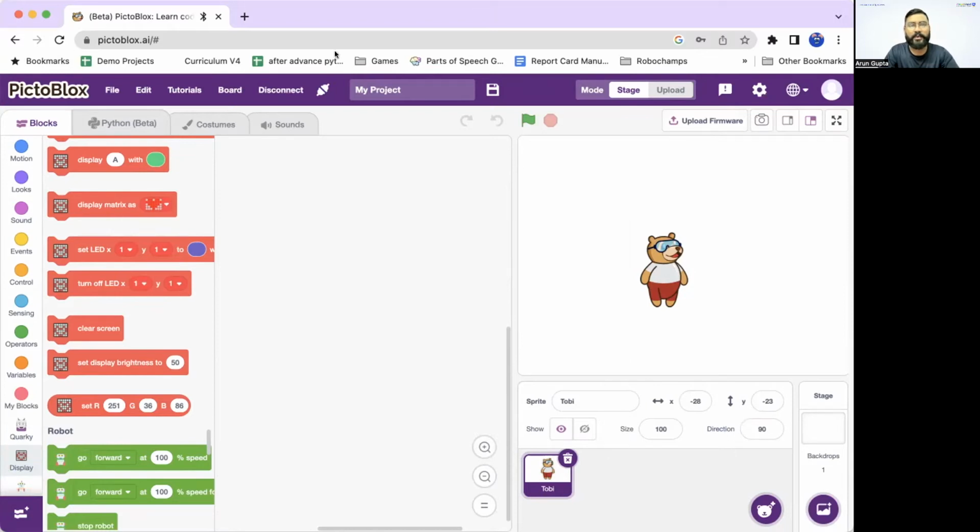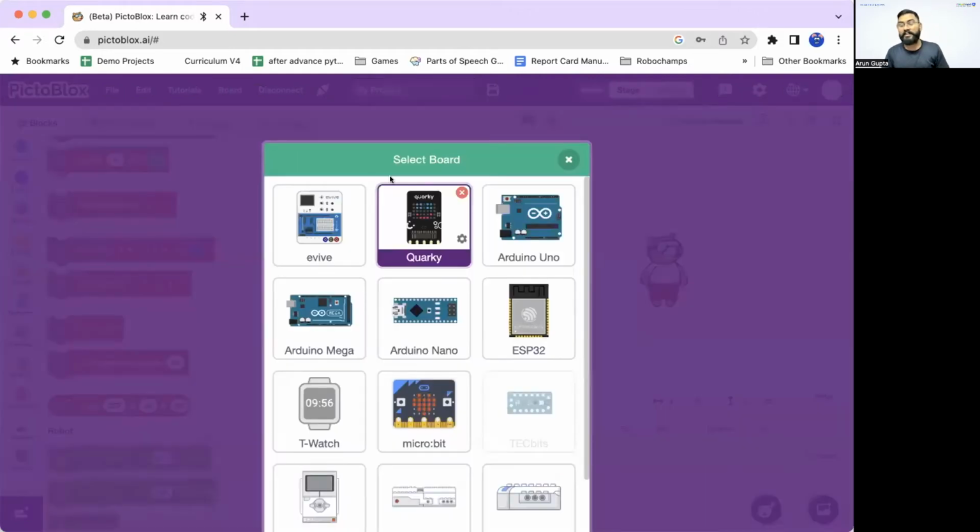But how is it actually going to work? Let's get started with the Quarky. First of all, when you get into PictoBlox, you have to go to the board. The very first thing, whenever you restart, I have already restarted my Quarky because it just takes some time. So let your Quarky start. First it will display a hi message, and then it gets started. It will ask you for left and right buttons, play some games, touch the touch pads, and after that you'll be able to play some music. And later on, you will be able to connect your Quarky through Bluetooth over here.